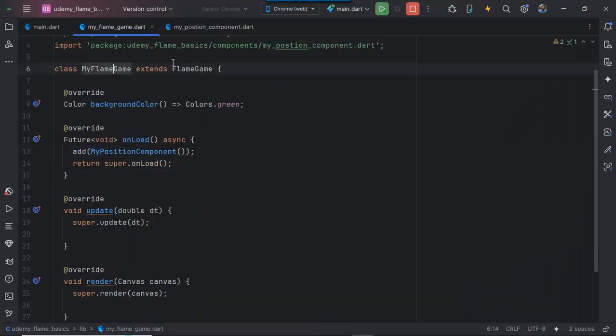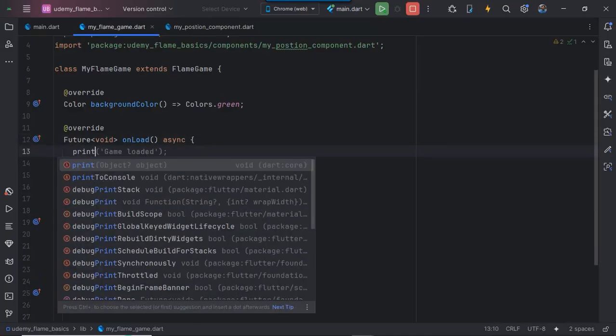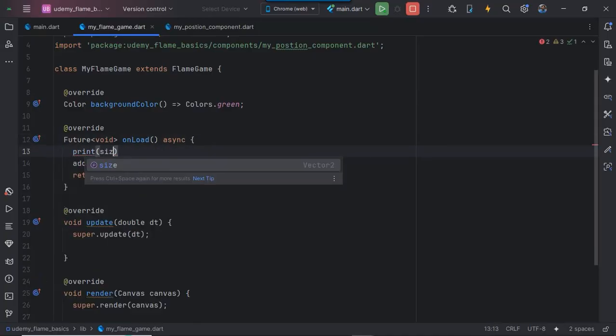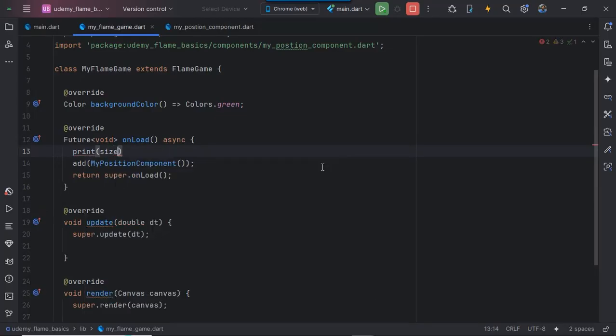Inside this FlameGame class, there is a property that we automatically get, and this property represents the entire size of the game. I just want to print the size. So I'm going to print size inside this onLoad method. You see that I start typing size, and there is a property called size, which is a Vector2.